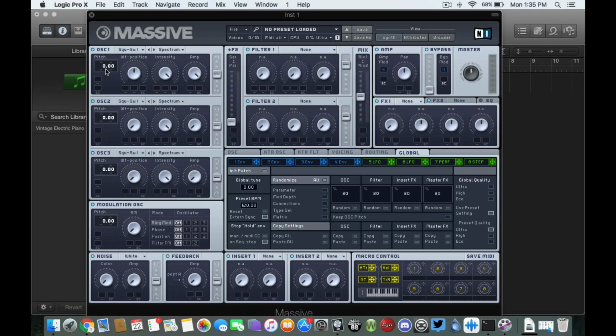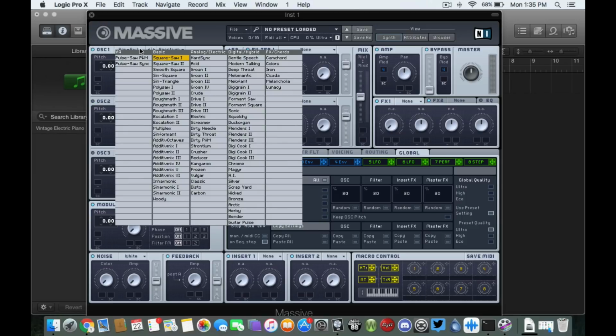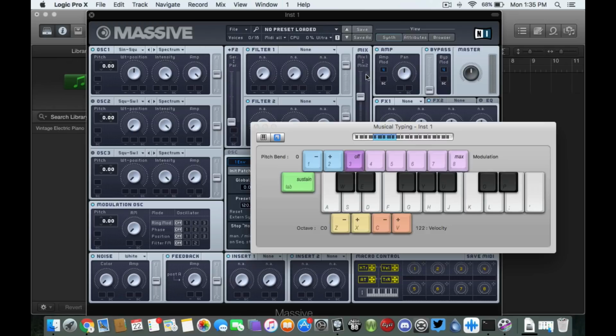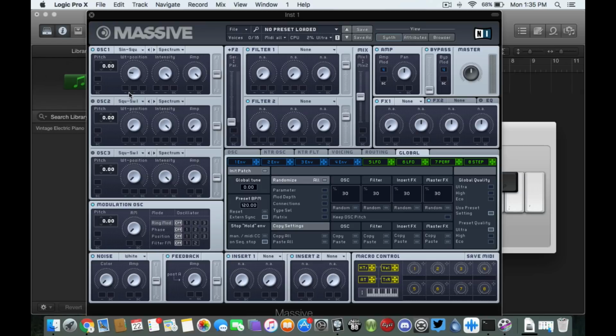Up here on the left, we have the oscillators. I'm going to shut off oscillator 3 and 2, get oscillator 1 and change the shape of it to be a sine square. So now we have these 3 knobs here, and again, this is all from the default sound. We're going to move this WT position in between the 3rd and the 4th line here.